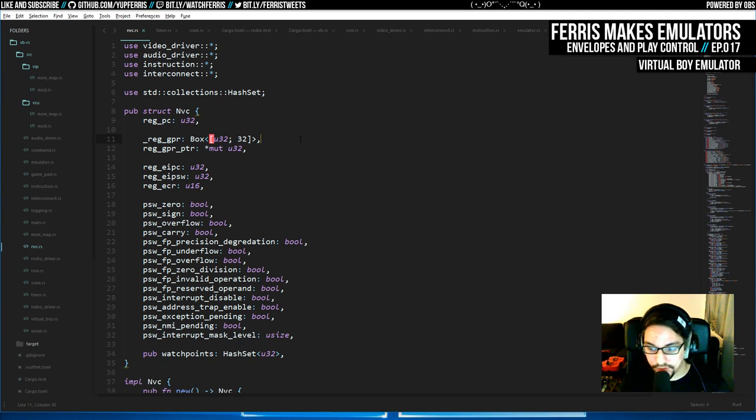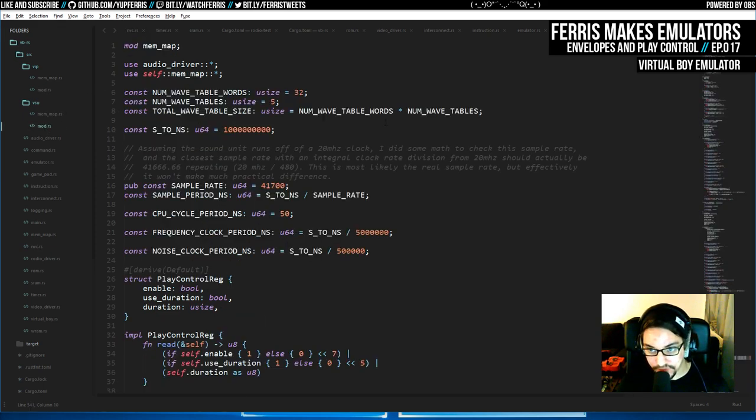And also for all the voices, the envelope isn't actually doing anything right now. It's just always being at full volume. And then there's some stuff with the play control and how it resets some counters that I haven't actually implemented. And that's what I want to focus on today. In particular, I want to do the envelope stuff first, as I think that will make the biggest difference in sound quality. But I have a feeling the play control stuff that I'm concerned about will also have to be solved while doing that. So we'll see.